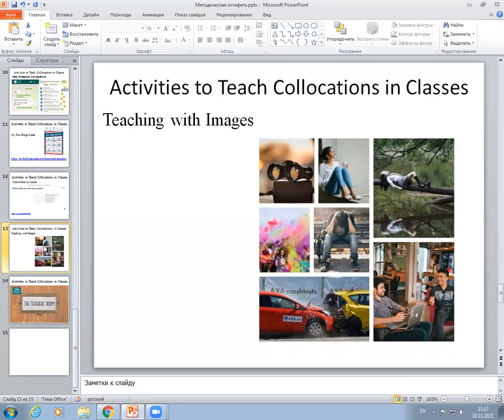For example, have a look, have an accident. Here we can see it. Have a dream, or have fun, have a break, or have a problem, for example. So you can use the images to boost your students' vocabulary. They should just guess or tell what collocation is expressed by the picture.